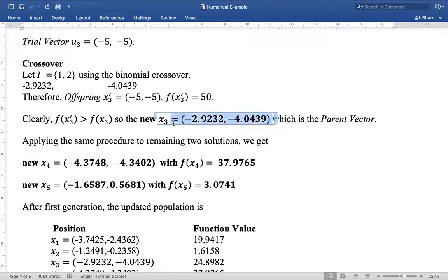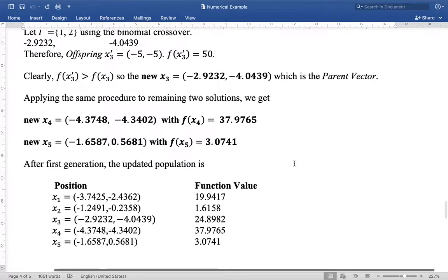This function value was smaller than the offspring's, and therefore the greedy selection says that the new x3 will remain as the old x3, meaning the offspring will not replace the parent vector. It means in this case the parent will survive because it is more fit than the offspring. So here the offspring will die out and the parent will survive.